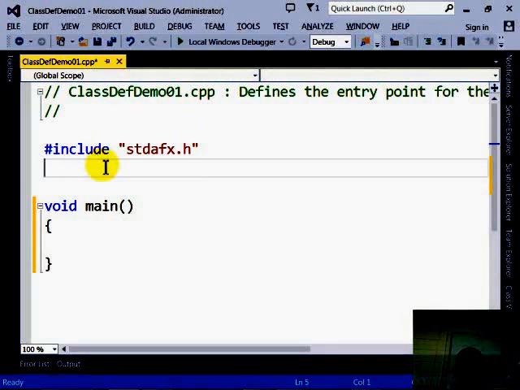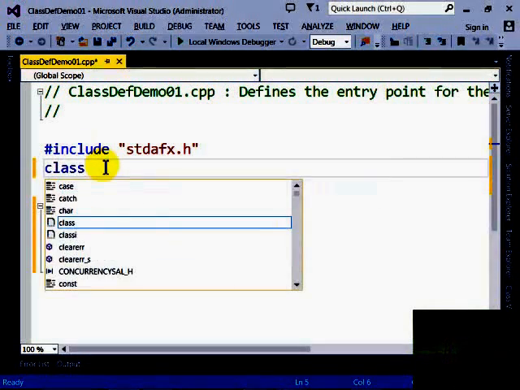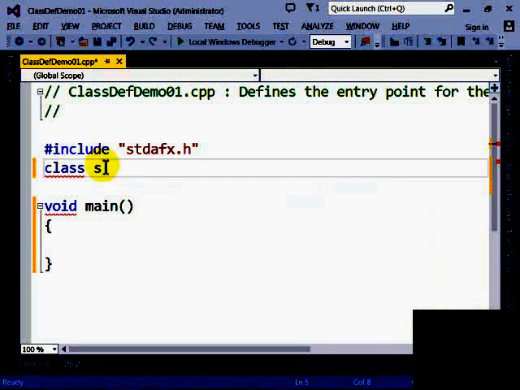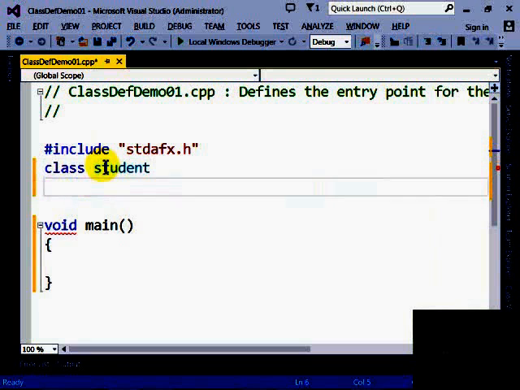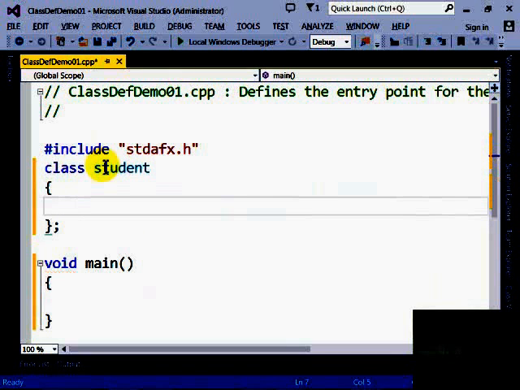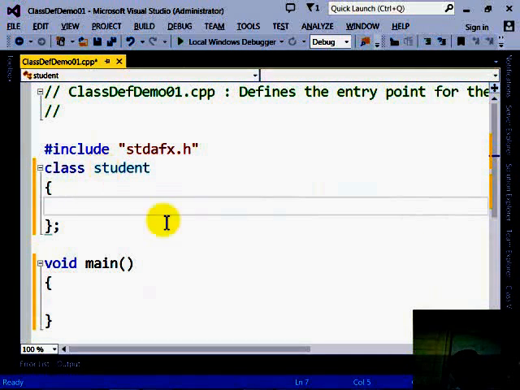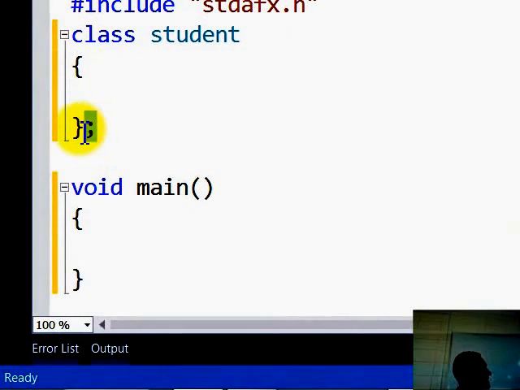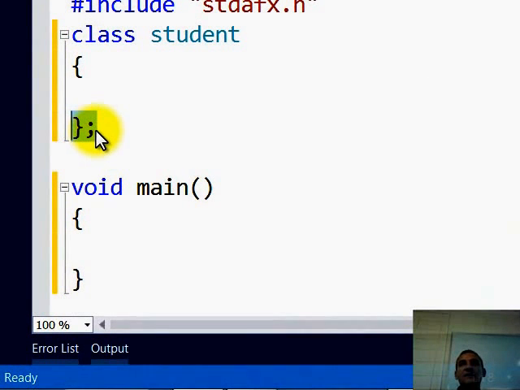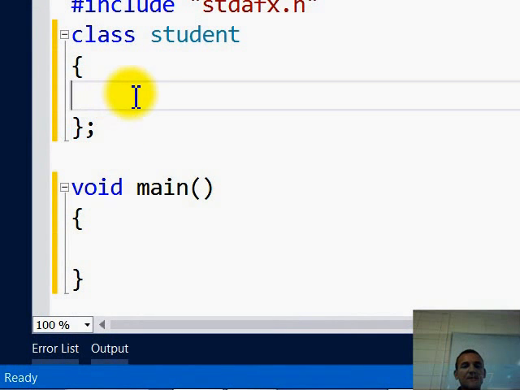So you start with the word class, okay, and student. Automatically when you type in class, it will give you that bracket. If you continue on with your normal declarations of your variables, okay?